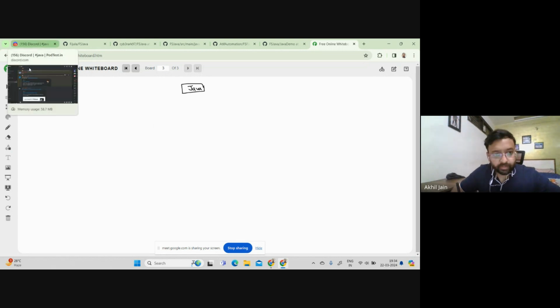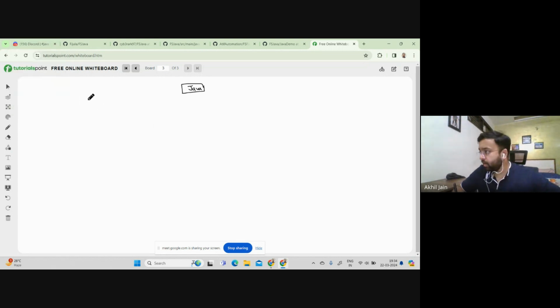We all know about key value pairs, right? Let's say, what is a key value pair? A key value pair is nothing but a variable to which you could assign a value. So how do you create a variable? Let's say I'm saying there's a variable name. It will hold the name of people, let's say Akhil Jain, Abhilash, Sangeeta.